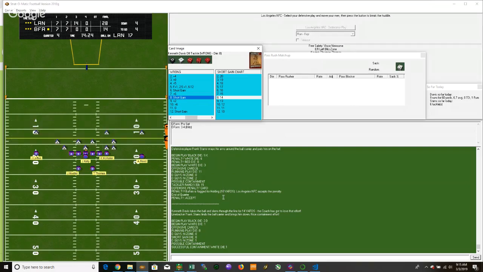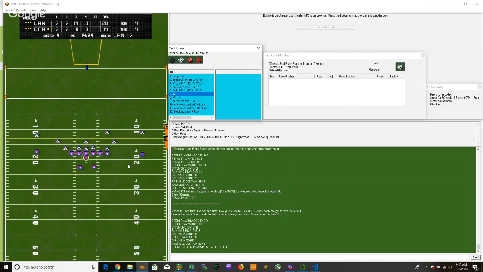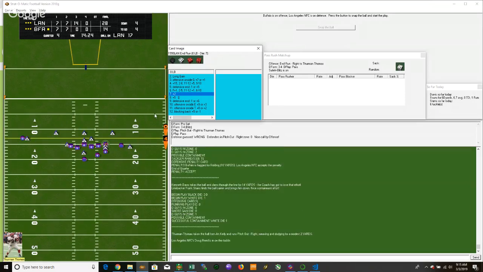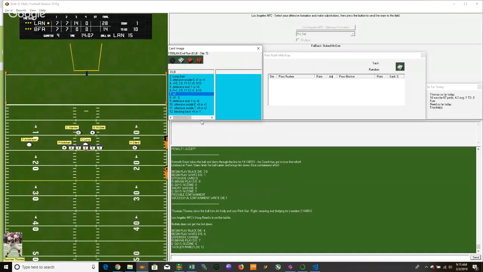Does he dare run a draw here? Does he go for a flat pass? Will Zeb flood the flats, bring the house, or just call run? Pitch out right to Thomas. Thomas, it's guessed wrong, and there's nobody there, but it's still only a 2-yard pickup.